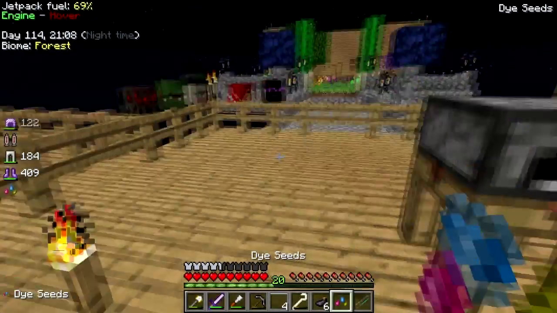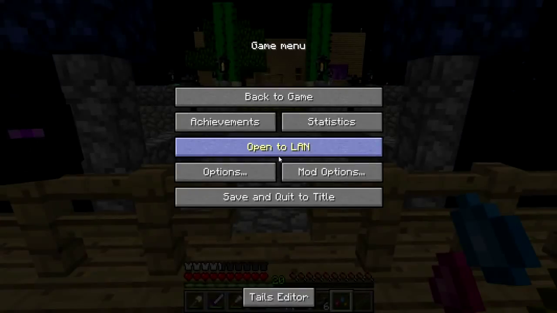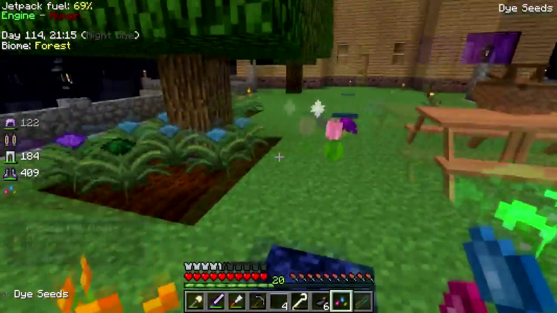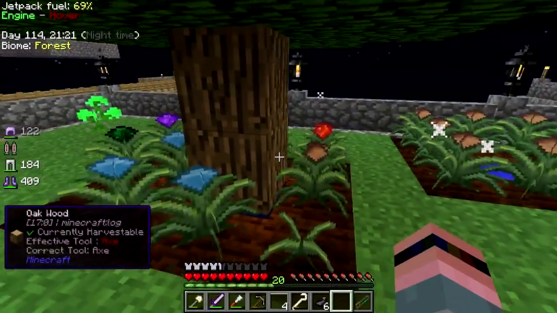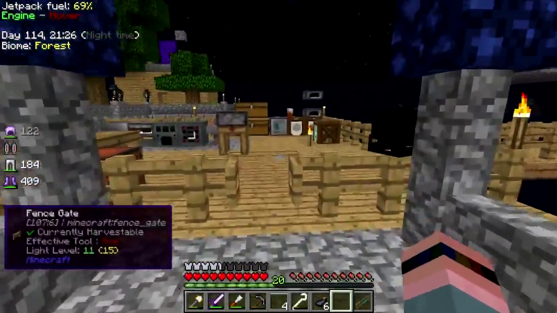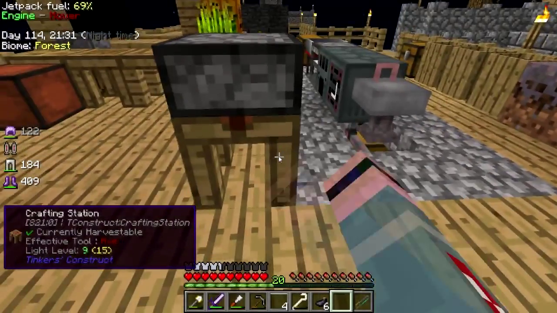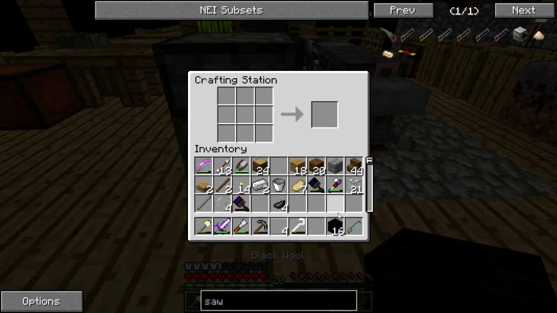Oh, I forgot to plant these. Sun, get off. There we go. Just plug those back in the ground. It's fine. I've got all this that's ripe that I don't really need at the moment, so I'm just gonna leave it. Okay. Do that. I mean, there we go.